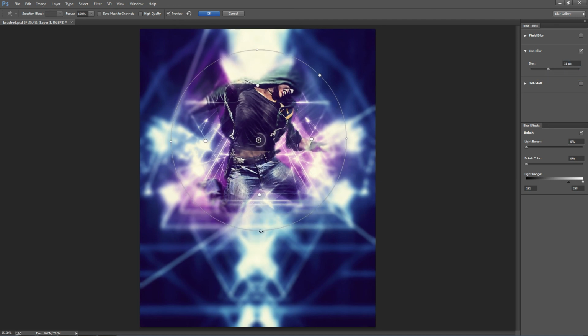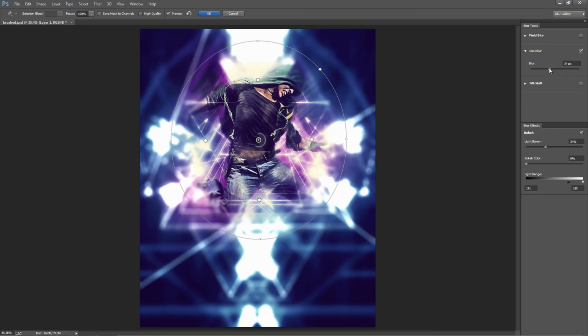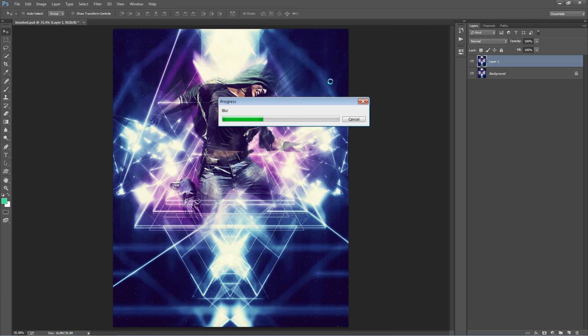I might do that. Yeah, so just play around with that blur, and what you can also do is go to this setting here, and you can just drag that to the right to boost the light on some of your highlights. You can grab this light range slider here, if you want to add more, like that, but we'll turn that down a bit. It's pretty intense for this example. Okay, so when you're done with that, you can just click OK. And there you have it.